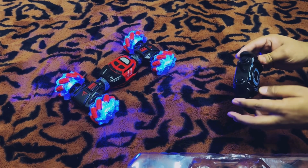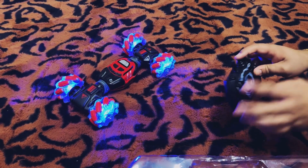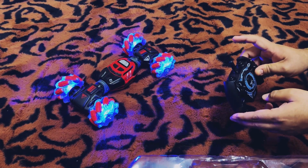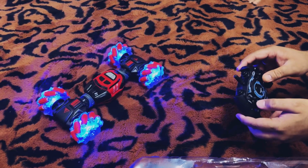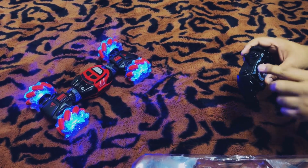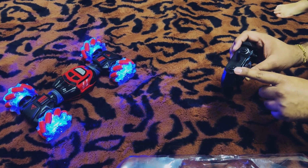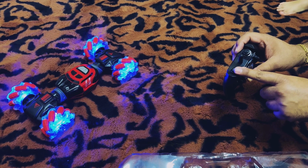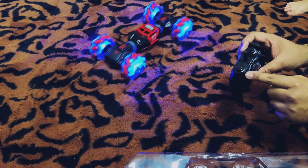Now there are two more buttons. This button is for the sound. You can make it mute. Now the car will function normally, but there will be no sound. And the other button we have is an auto mode. When I press this button, the car will start an auto demo. So let's do that.